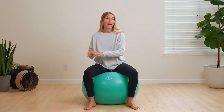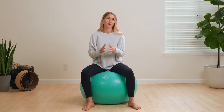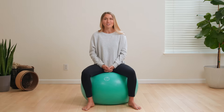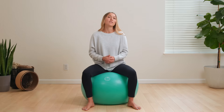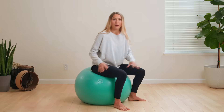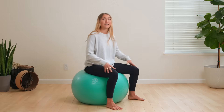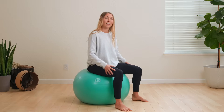Now we'll be doing movements on and off the birth ball, but let's first talk about correct posture when you are sitting on the birth ball. When you are situating yourself on the birth ball, you want to make sure that you're stable. Pregnancy, especially with your belly growing, can challenge your stability and center of gravity, so if you need to, use a table or a sturdy chair nearby. Be aware of the angle of your knees — you want them bent to about a 90 degree angle. If you are experiencing lower back pain, you can blow your birth ball up a little bit extra so it's firmer, seating you a little bit higher. We just don't want the hips elevating way more than the knees or dipping way lower than the knees.